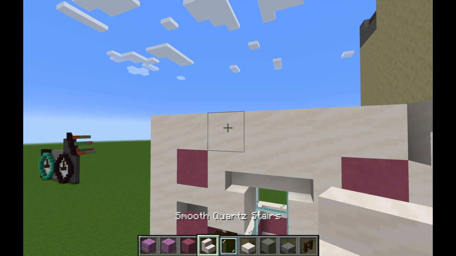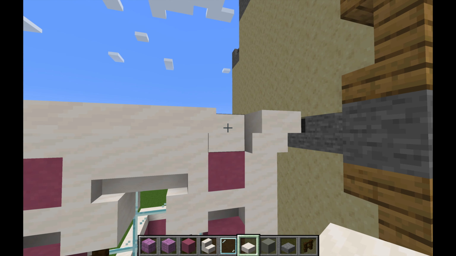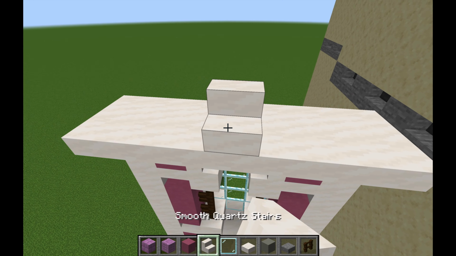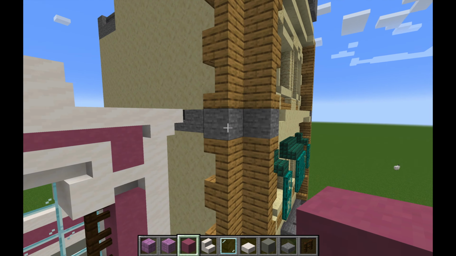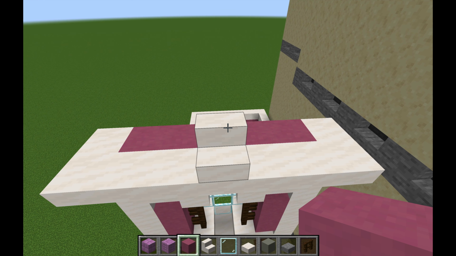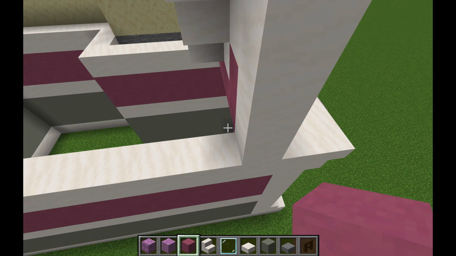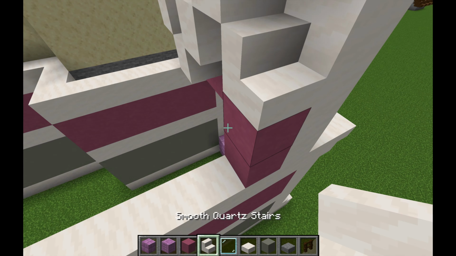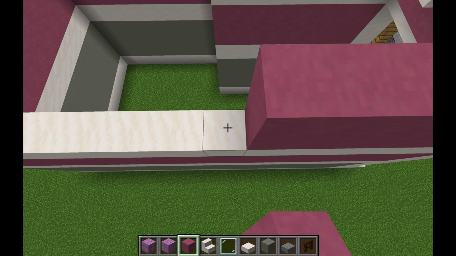And then once you bring it forward and do all that sort of thing, that doesn't look bad. And it still does fit with this, but it's just got that half block to separate it, which is amazing. So that isn't bad, and I'm just going to continue that the whole way around. So 2 up, smooth quartz stairs, and then continue the same pattern that I have on the front.